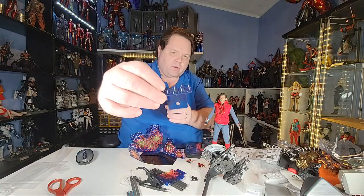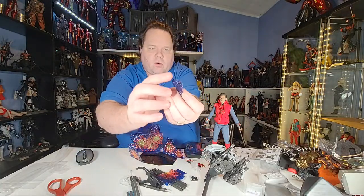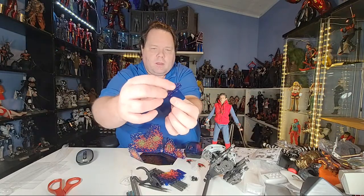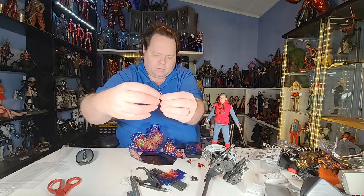This is D, which goes in the very front. So again, the textured portion goes forward. The indented piece goes to the back. Bend it in that direction.